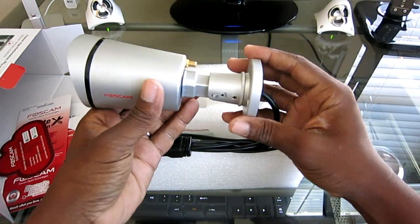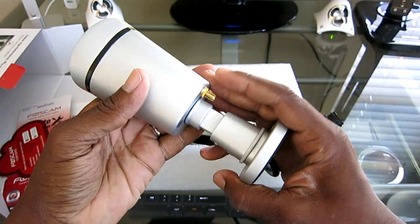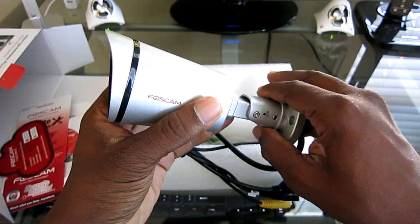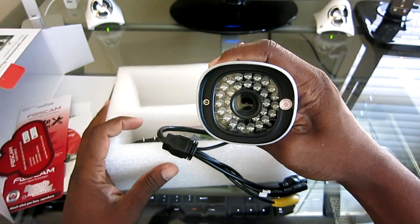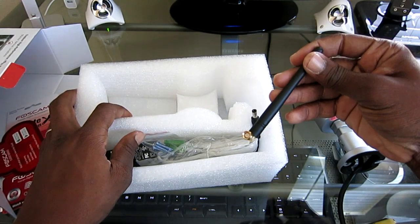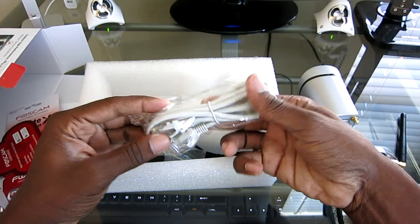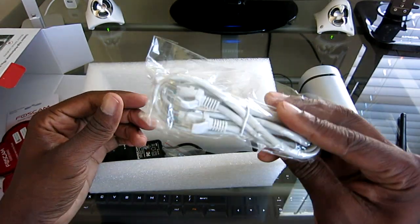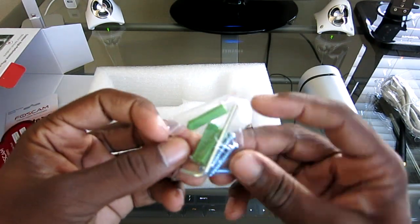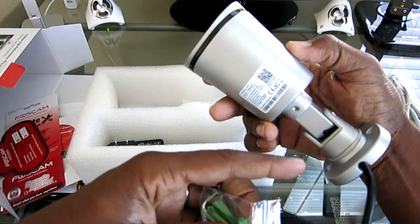Now I'm going to tell you right off the bat — just feeling this — this is like a very sturdy aluminum, or some sort of metal. I don't know exactly, but it's heavy and very sturdy. The antenna screws on there. We have an ethernet cable here, some mounting hardware, and a tool to adjust the pivot and lock — so if you need to go up, down, and twist it right to left, you can do that.